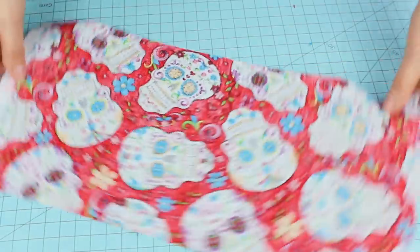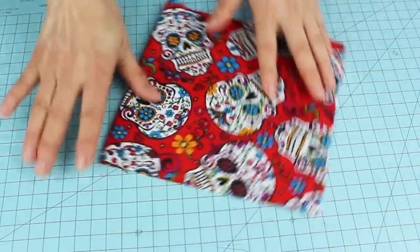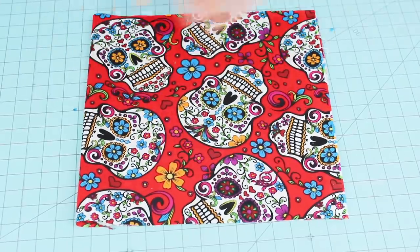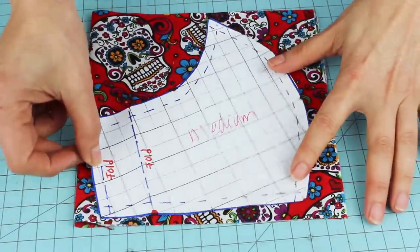I'm going to start with the front layer. Fold the fabric, place the pattern on top, and secure it with clips or pins. Let's make sure we don't place pins in the center of the fabric.